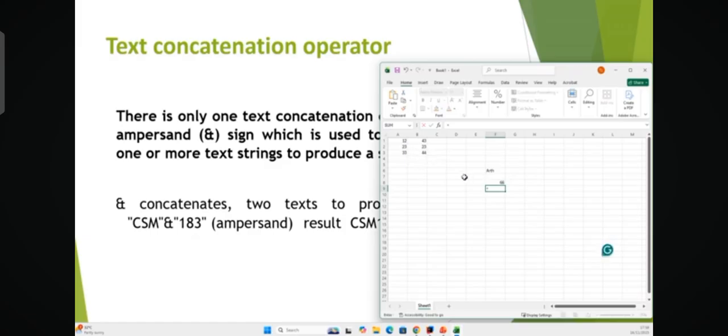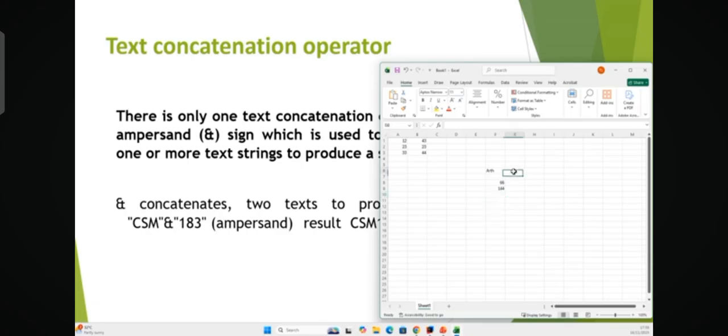So let's say the value is A1 to the power of 2. So 12 times 12 will give us 144, okay? So that's the power, the caret. Then we can do the other ones, the forward slash, backslash, and things like that, okay?